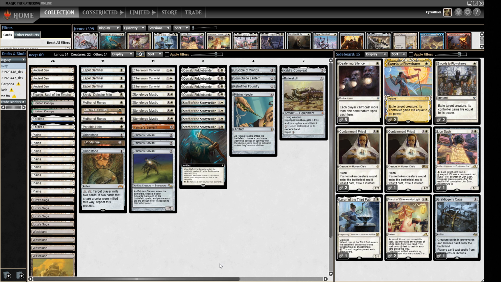Other than that, I think maybe because of stuff the Storyteller is sort of our big draw engine now, I don't think we need 2 Horizon Canopies. I think we can run another Plains in this slot. So I think I'll probably go up to 1, 2, 3, 4, 5, 6, 7, 8. Maybe go up to 9 Plains. This could also be another Eiganjo, but I just like having basic Plains, to be honest.